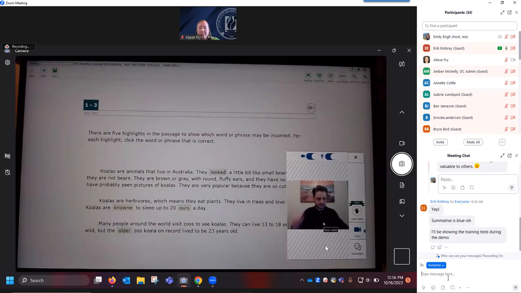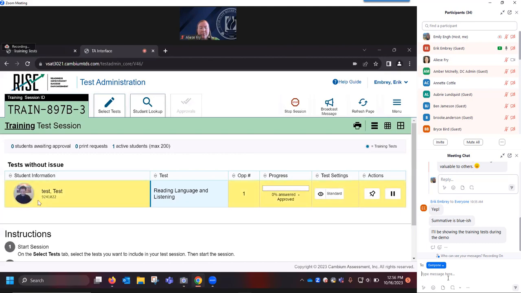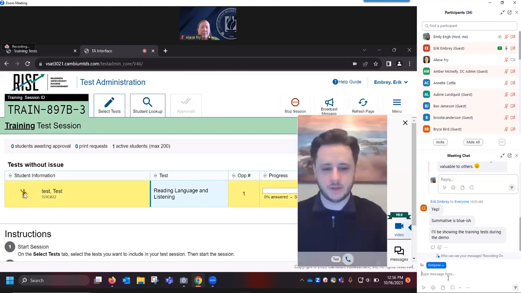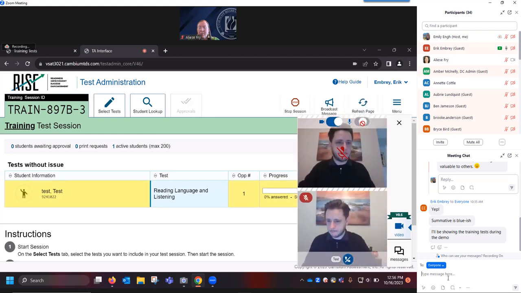There's me as a student looking, and then if I go back to the proctor screen, you can see on the left side, there's actually a preview. It refreshes about every 5 seconds on the low resolution screen. So all the students in this session, you'll see on the left side, just for bandwidth considerations, it only updates every so often. But you'll be able to click on me. And I am going to turn my microphone off here just because the feedback is going to be a bit crazy.